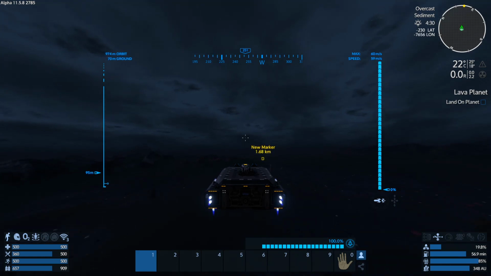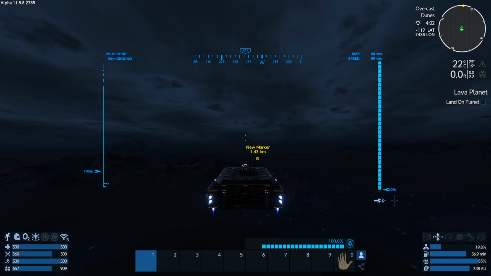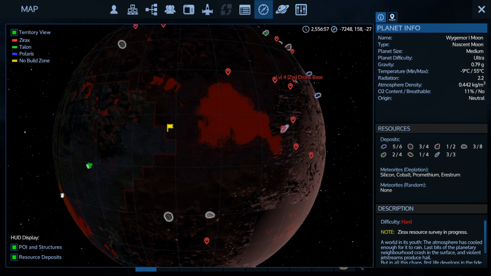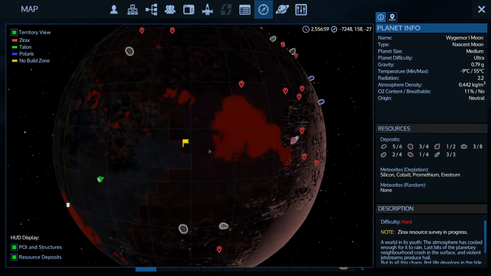Welcome to Empyrion Galactic Survival Alpha 11, and here we are. We're up in my capital vessel moving towards this new marker, and what we're going to do in this part is have a crack at this drone base. But the first thing we're going to have to do is take out these outer defenses. So this is going to be quite an interesting exercise.